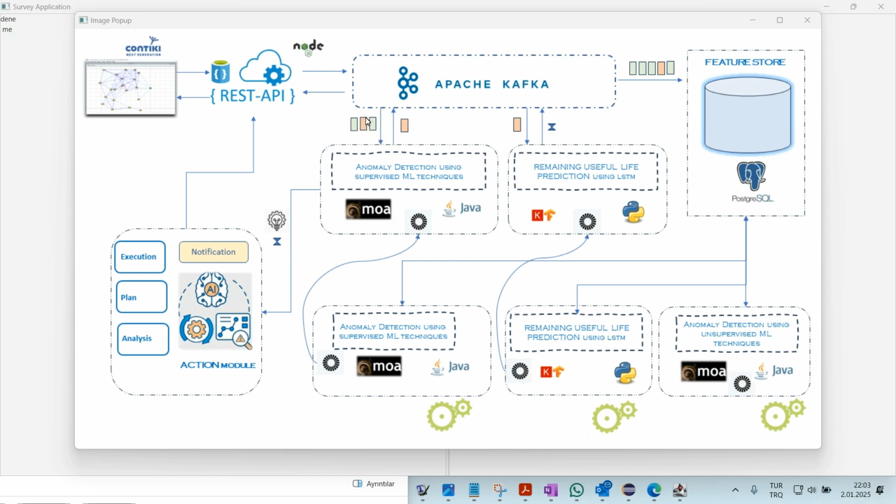Identified anomalies are analyzed to classify pre-failure conditions. Finally, the remaining useful life is predicted, enabling timely actions. While the simulation runs, I will provide further details.